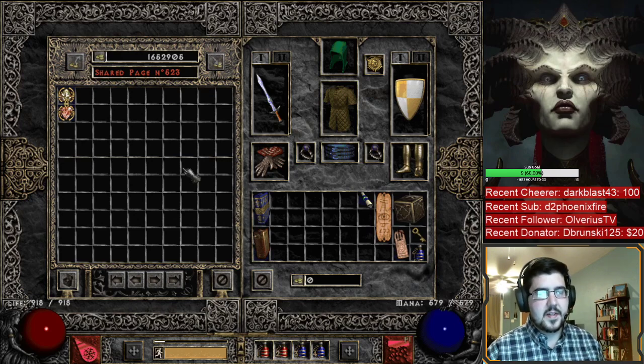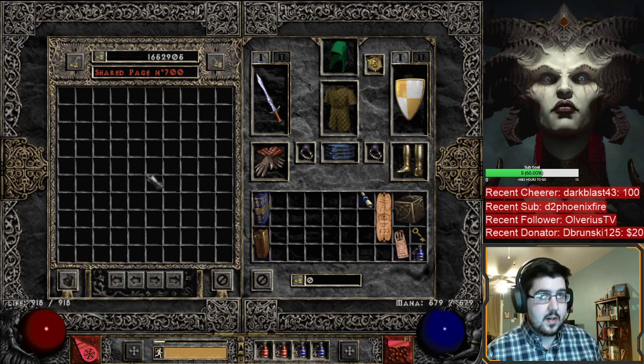The next thing that you would want to be able to do, and I haven't set up any sort of organization, so this is kind of where we jump off and you can do whatever you would want to do with it. On page 600, you might want to put crafting materials that you're saving. On page 700, you might want to put rune words, but that's completely up to you.